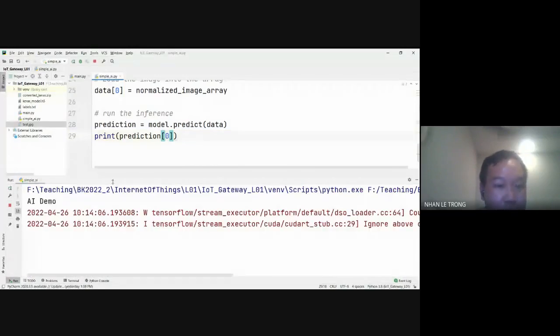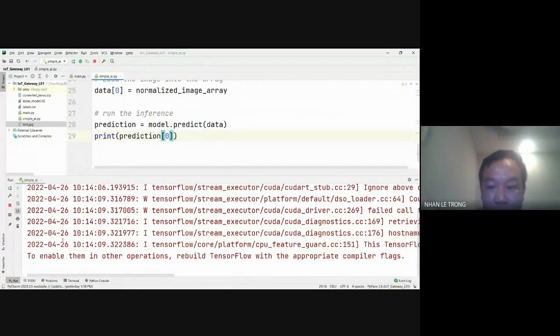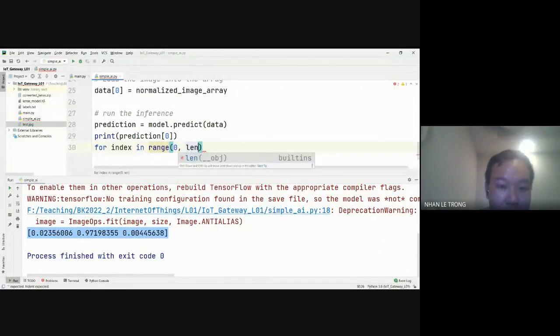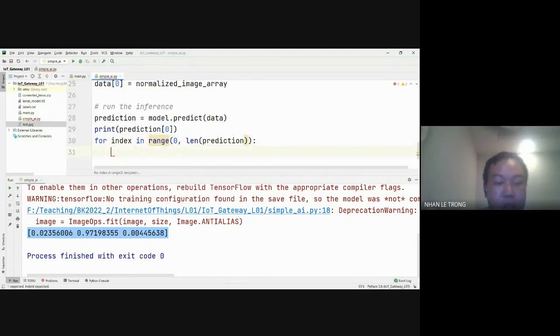Okay, you can run it again, and you have the result. Just a 1-dimension array, and you can use a for loop with index in range length, maybe. And you can find the maximum number and the maximum index.